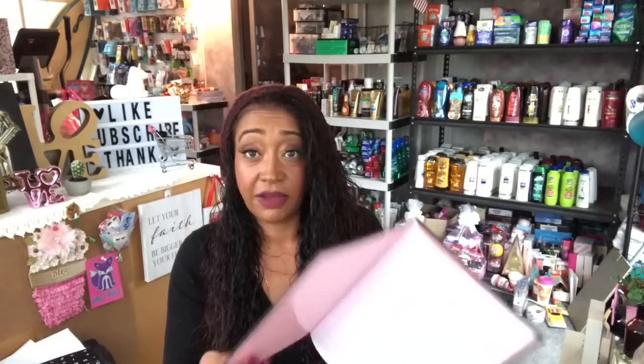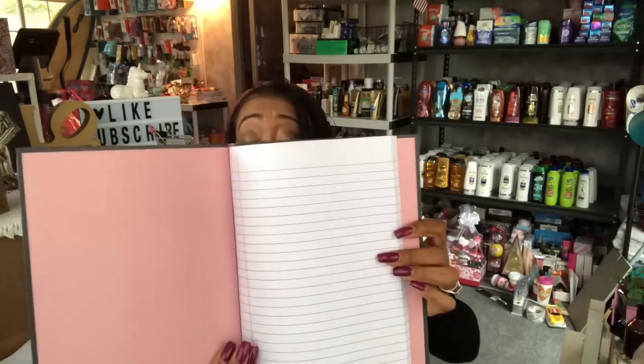I had picked up a bunch of these in the past and actually gave them away as gifts to my daughter's Bible study class. This one says 'Trust in the Lord with all your heart' — Proverbs 3:5. I love these like a Bible journal and these were only 99 cents. They only had one, so I did pick it up because I'm going February 9th to do a women's outreach and I'm going to make a basket for a giveaway.